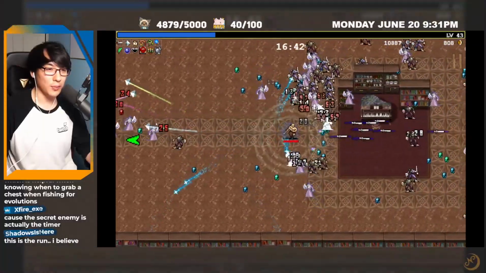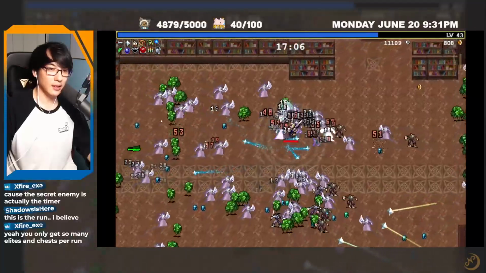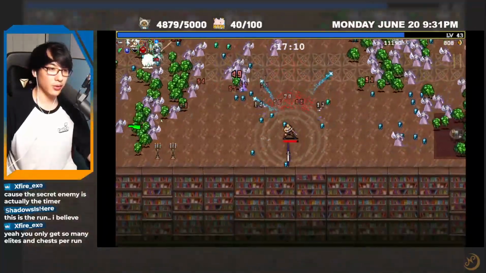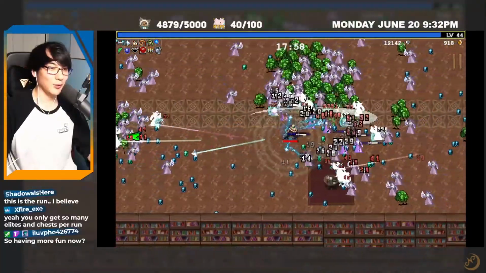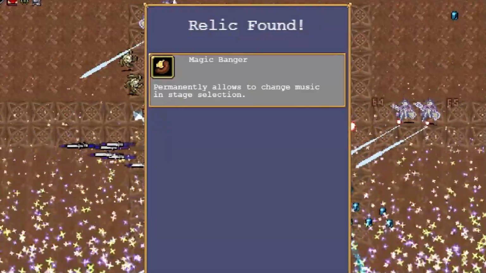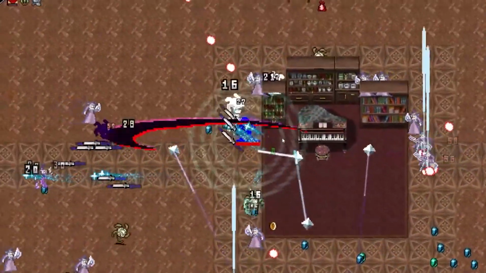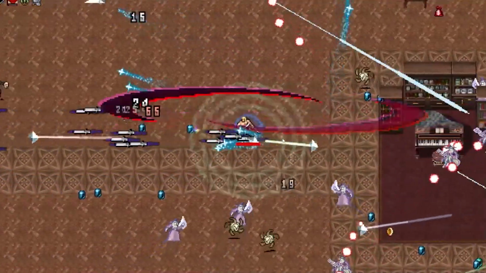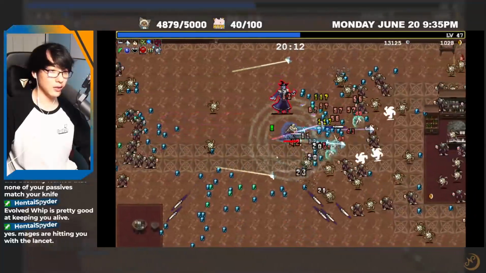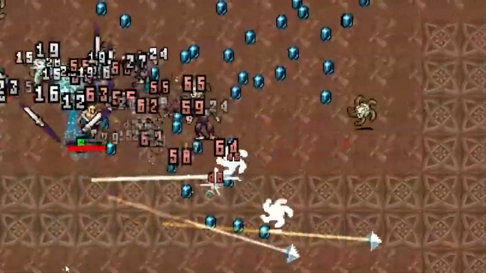This is the run. I hope that this is the run. Lots of shadows here. More broccoli. Oh, God. Oh, I gotta stop getting hit. So much going on, though. Magic banger. Permanently allows to change music in any stage. Okay, I guess. Whoa, why did I walk so slow just now? They are sending so many kamikazes at me, though. Oh my god, this is like shmup territory right now.